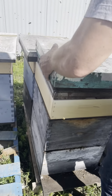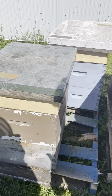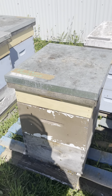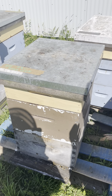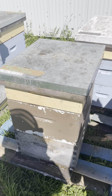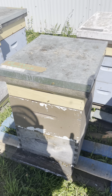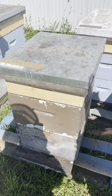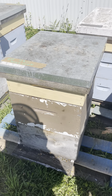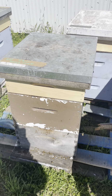One little trick we did when we put these on: our queen excluders were pretty dried up, so we took just enough sugar water to spray the queen excluder on both sides, and then we put the box on. That's a little bit of help. The bees will come up to look that up. It doesn't get stored anywhere. It's just a small amount to get them on the other side of the excluder to lick it up. And then when they're on the other side of the excluder, they've already learned to go through it, and they'll continue going through it. So that's one little trick you can use to get them through that excluder and not decide to swarm instead. All right, perfect.